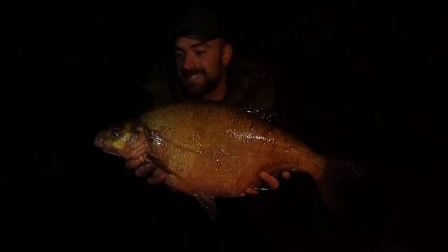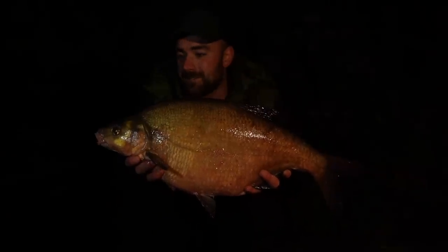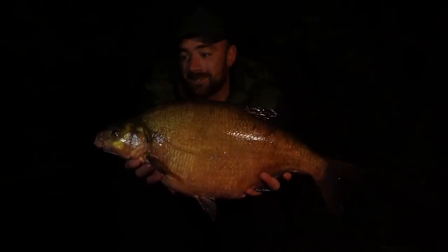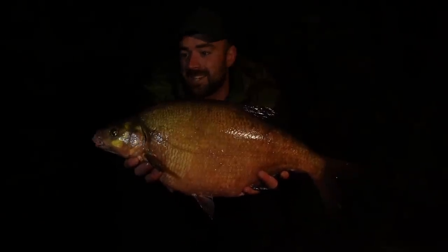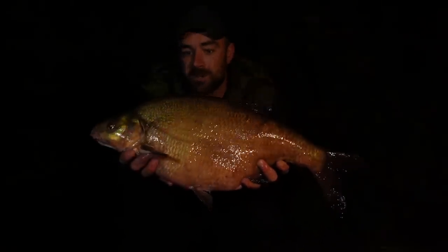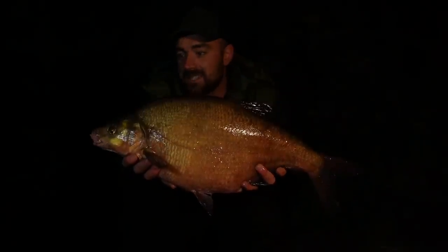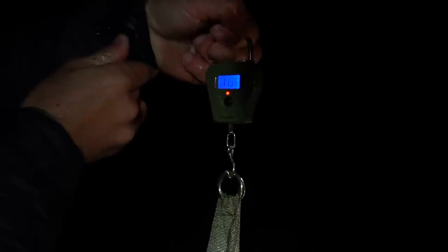It's been about two hours into darkness and these fellas don't normally feed on their own, so let's pray there's a few more of them. The all-important question is how big is it? I haven't caught a big bream for a while so I wouldn't even like to guess. I'm going to pop this one on the scales, get the sling zeroed... 11 pounds 3! That is not bad for a first fish — a double figure for the first one. That will do.